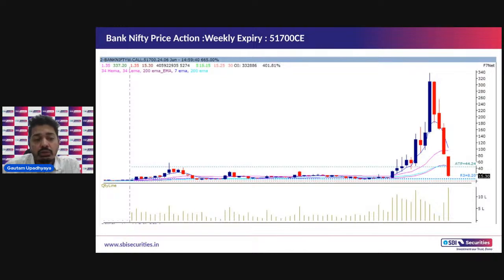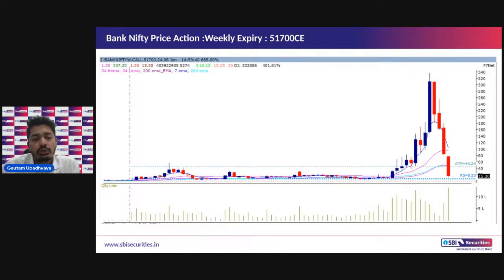See, you can consider buying at any point of time, but if you do not maintain a stop loss, this option premium, that is 50,700, after hitting 350, imagine that you purchased it at 200 and you do not maintain a stop loss. You are very happy it has gone to 340, but from 340 within the next 15 minutes it again comes back almost to zero. So please do maintain a stop loss when trading in options. It is a very dynamic environment. Prices fluctuate very fast. So it is extremely important to maintain a stop loss while trading in the option segment.